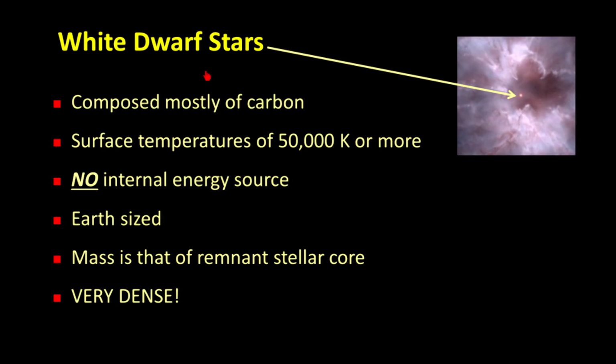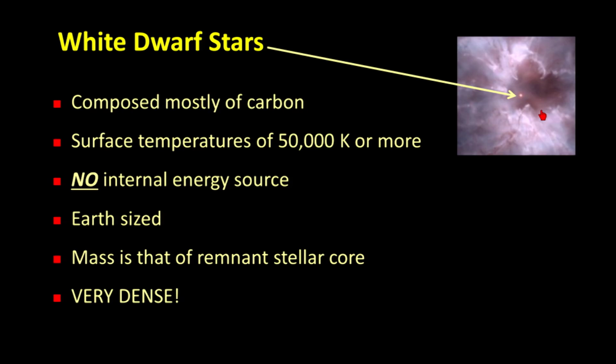But a white dwarf is composed mostly of carbon. And the reason why we know that is because if we can see the light coming from the star, then we can take the spectrum of that light and we can see the chemical fingerprint of carbon. So we know that they're mostly made out of carbon, and that should make sense because remember, carbon was the material that the star was not able to get to fuse. So the intermediate mass star turned its helium into carbon, but it could not get the carbon to fuse. So it should make sense that they're mostly made out of carbon.